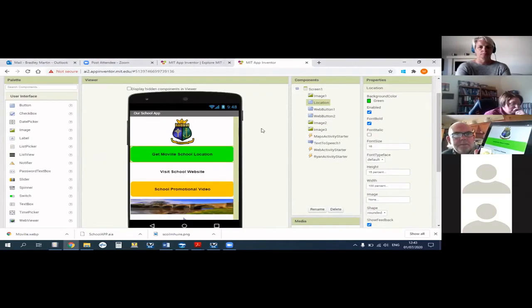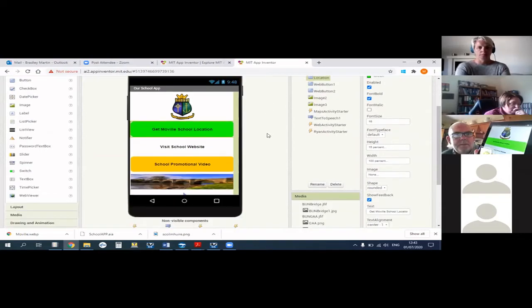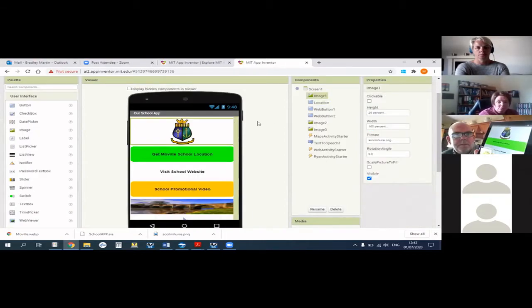Now, a couple of things. You can change the text for the school website. Well, you won't have the YouTube video for this, but you can try and change your image. If you want to change the image, all you do is click on the image, go over to picture, and you'll see I have loads of images uploaded already, but I'll take the initial development one, go OK.